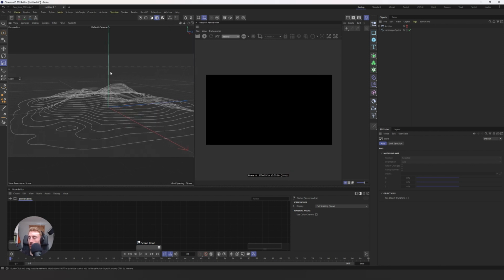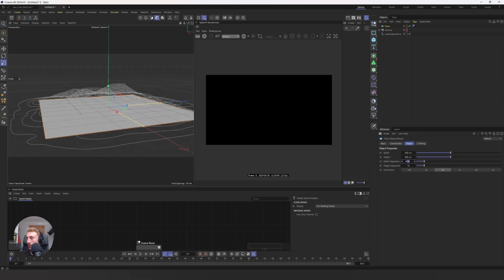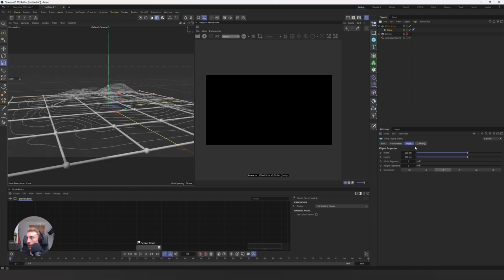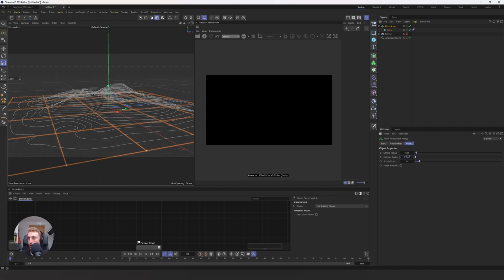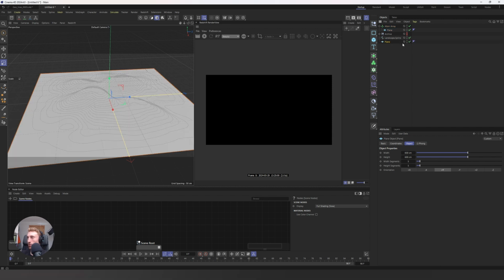So press Shift C and type in plane, put the width segments to 5, height segments to 5, width 600 and the height 600. Bring in an atom array. Make this plane a child of the atom array. Select your atom array, put the sphere radius to 1 and put the cylinder radius to 0.1 and get this plane, copy it again. So Control drag or Control C, Control V.